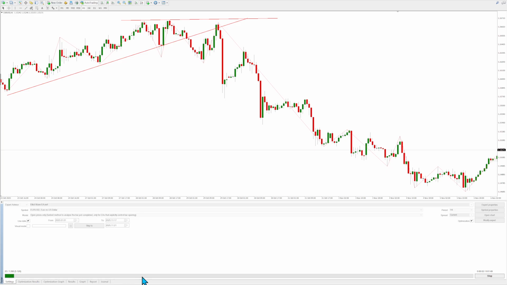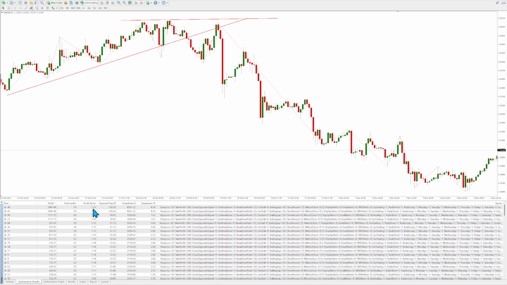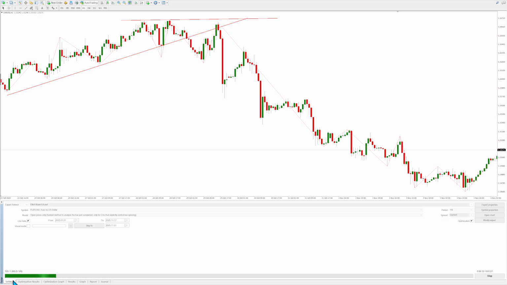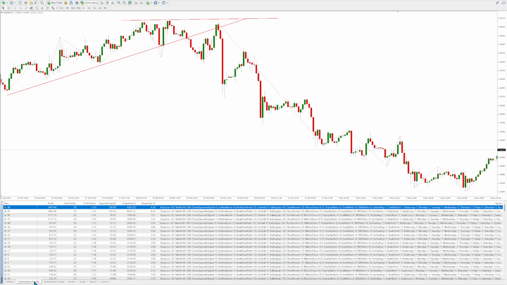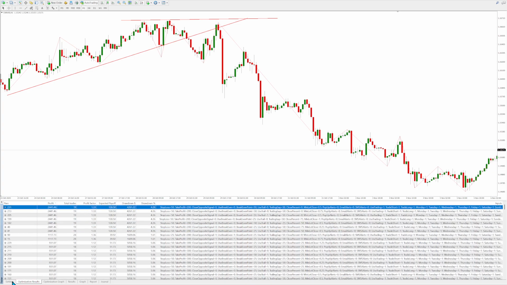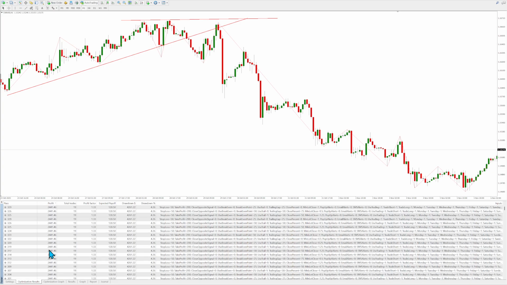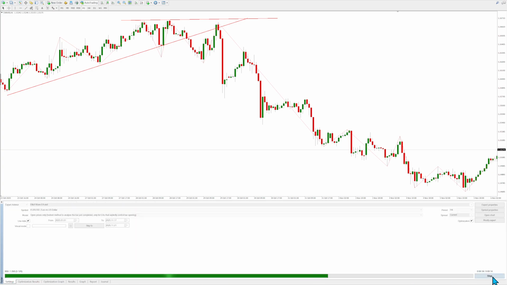So basically, I'm just trying to show you here what can happen with optimizations. If we just find a decent set file to come through, so just let this run here. Again, doing all the different combinations of settings. Got my profit. Okay, we'll let that run. Let's see what's coming through. Okay, seems like we peaked, so we'll just stop that.